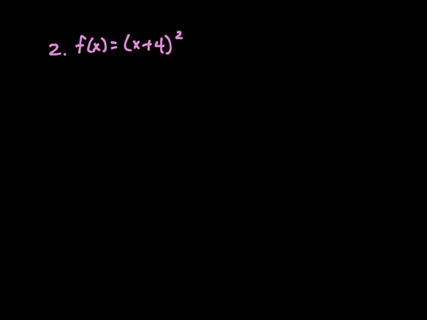Okay, so I'm going to do number 2 of the independent practice from lesson 4.3. First, you're given a parabola and then you have to find the inverse. So in order for you to find the inverse, you have to understand that f of x is actually just y. And then (x plus 4) squared.